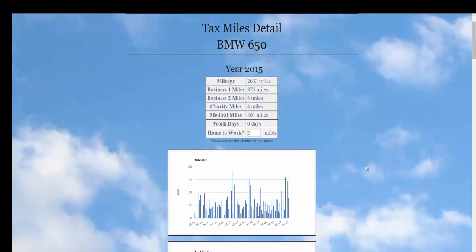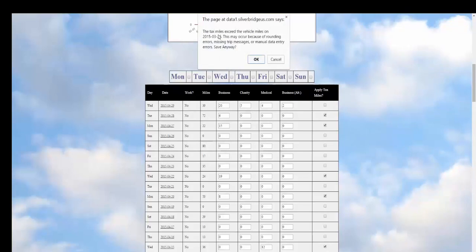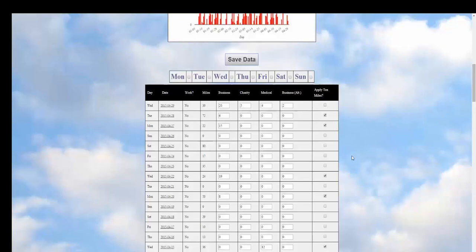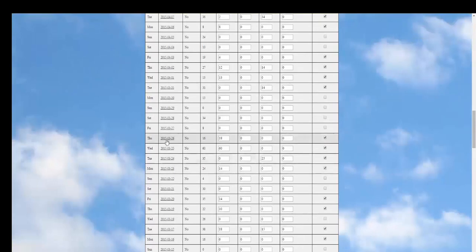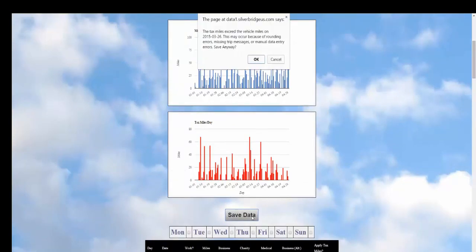We'll see we've got 875 tax miles on this device. I've entered this new data here for yesterday, and I'm going to say go ahead and save it. I get this message that says on March 26th, the tax miles exceed the vehicle miles, and that's really sort of an impossibility. So let's go ahead and I'll say cancel, and I'll go down and look at March 26th. You see here that the vehicle went 16 miles, and we reported 18 tax miles. Well, there could be some weird reason for that. It's probably rounding error. I'm going to leave that, so I'm going to go ahead and save data anyway and say OK.